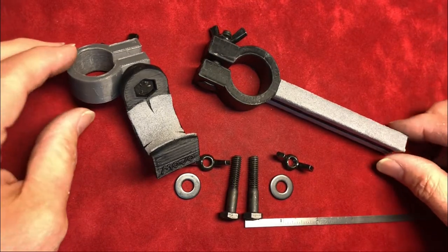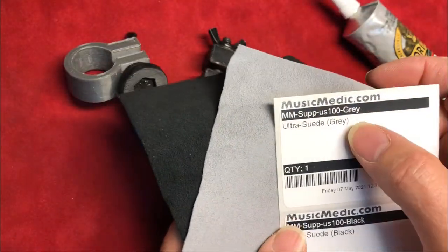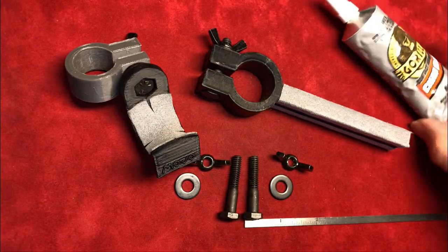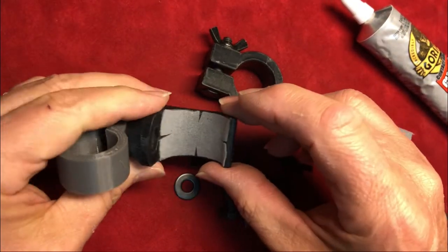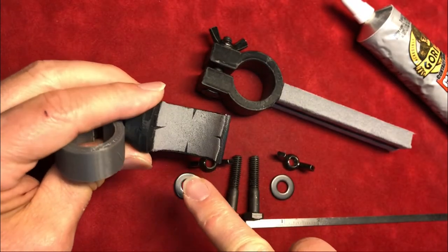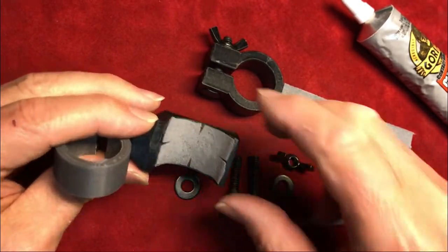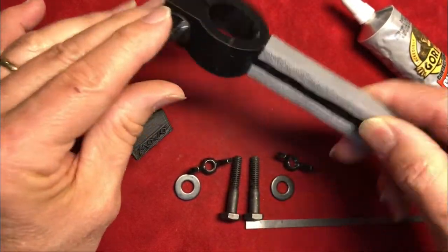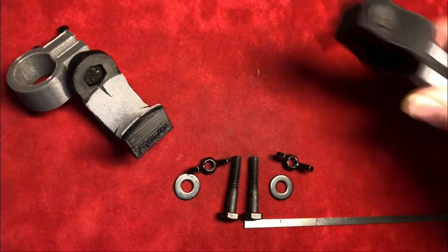Okay, here's a close-up of the parts. Just to get it out of the way, I used MusicMedic Ultra-Suede, gray, black, white. You cut that up and use a rubber cement, and I use that inside this saddle. It's kind of putting a sheet into a three-dimensional shape, so you might have to cut some slits to get it to fit right, spread it out. And then I covered this on the top and the bottom so that I could use either side. You can just do one side or whatever. So that's it for the suede.